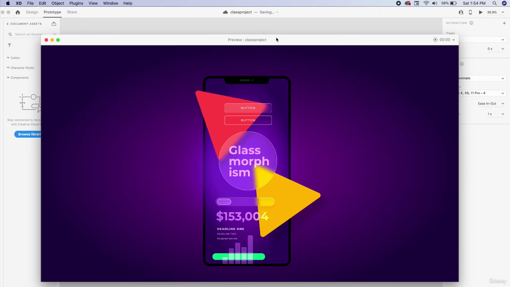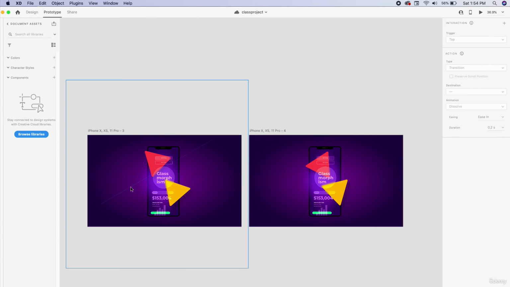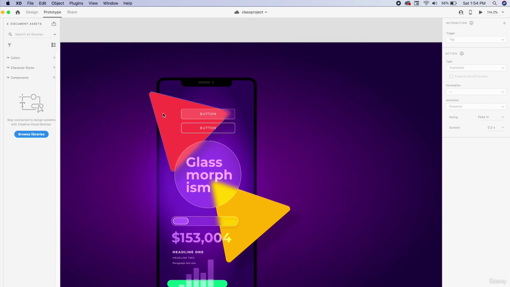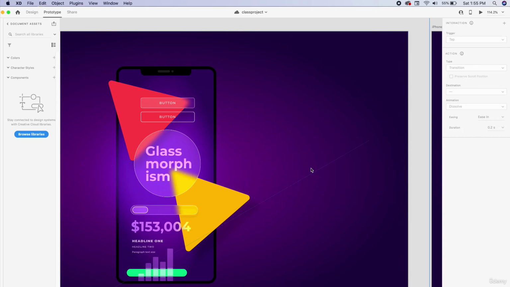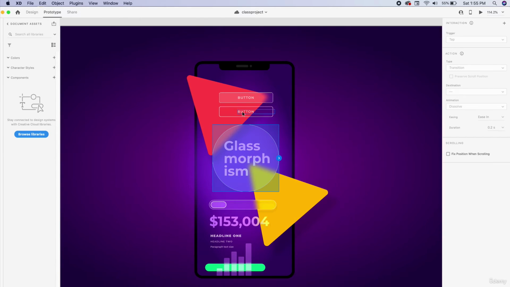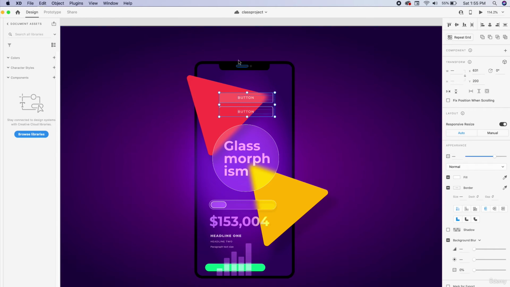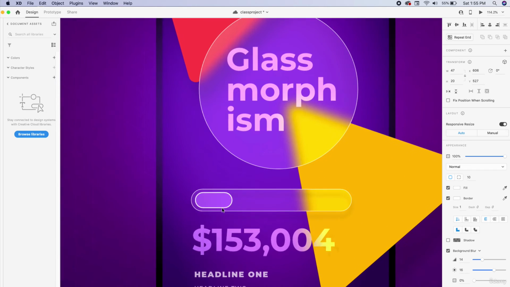of animation. We can, of course, animate more than just the triangles. Now we can go to this first state, because everything's going to end up at the final layout that we have. So we can change this, anything really. We can change the buttons. And we need to make sure we're back in design to be able to make any kind of movement or changes. Prototype mode's just for linking things up. So we can have the buttons go like this. We can have our slider go back and forth.